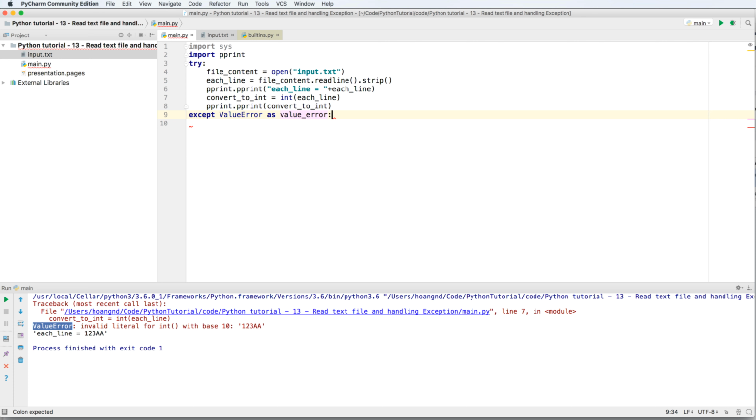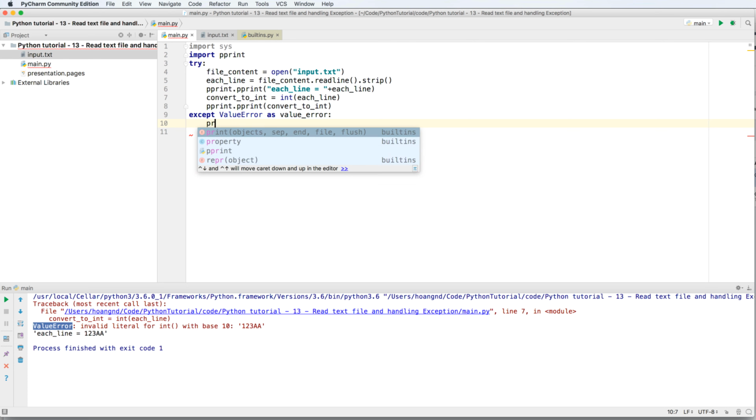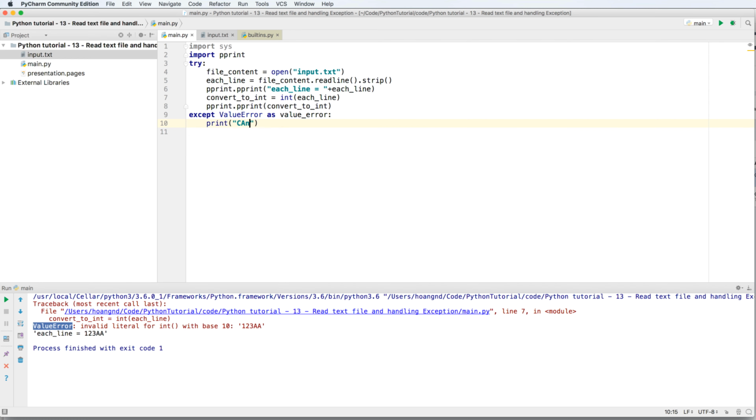You can rename our object as value_error, and we can print out the value error detail.